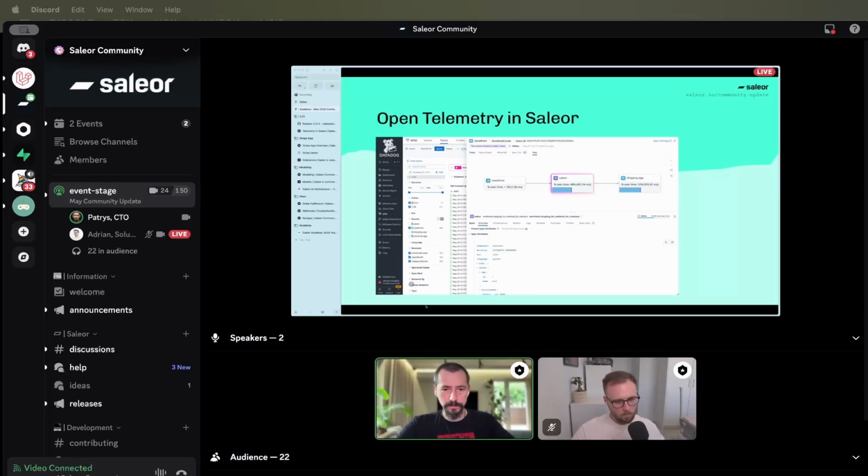Most popular receivers of OpenTelemetry, which is only a carrier of the information, are services like Datadog or New Relic, the biggest ones for enterprise customers. But you can also use Grafana. You can also self-host Grafana. You can use Jaeger, which I think was built by Uber.